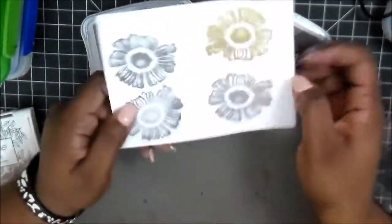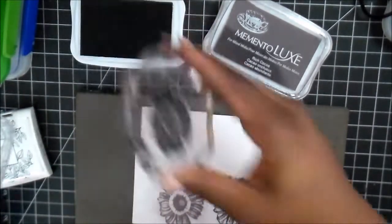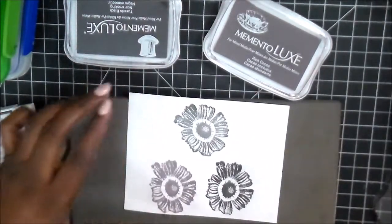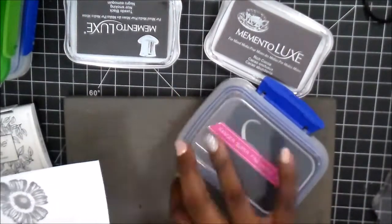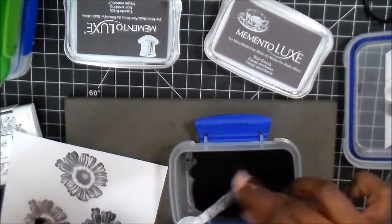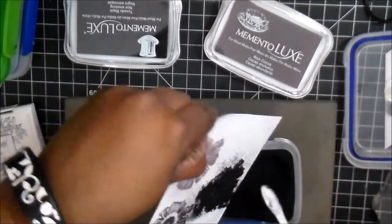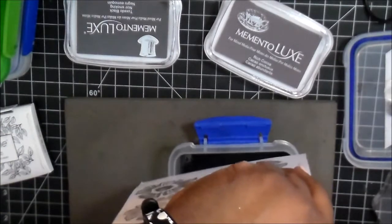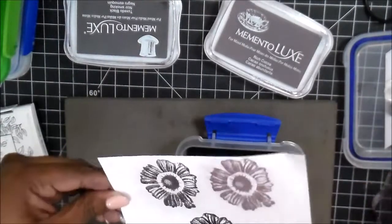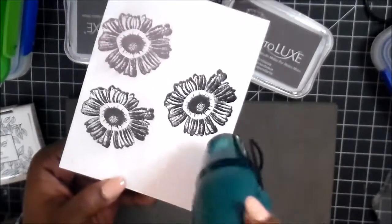I like using them for embossing. A lot of people didn't realize you can emboss with them, but you really can — you could put down the black and emboss it in green, it doesn't matter. As long as it's still a wet ink, it gives the embossing powder time to stick to it, that's all that matters. So I just stamped the Memento Luxe in black — it comes out a little gray. If I want it to be a more vibrant, eye-catching black, I'm spreading black embossing powder right over the top of the Memento ink and then we'll heat it up.